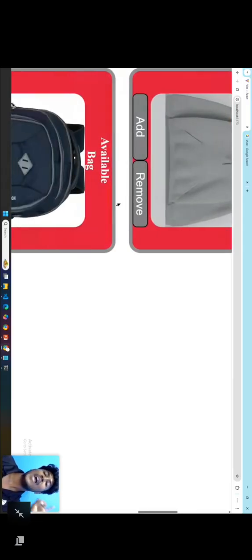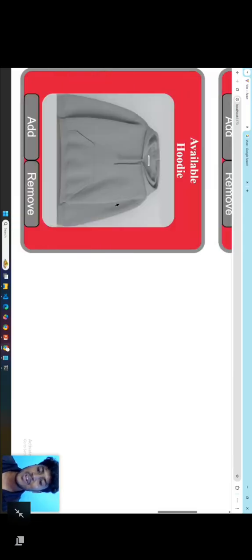So whenever I click the button, some JavaScript is going to run. What is the JavaScript? I am going to provide a function, add item.